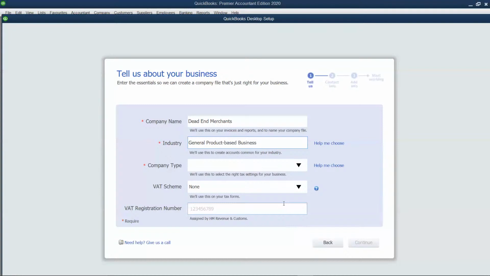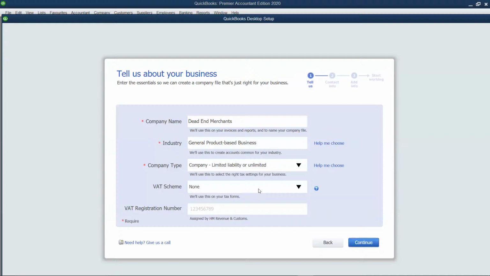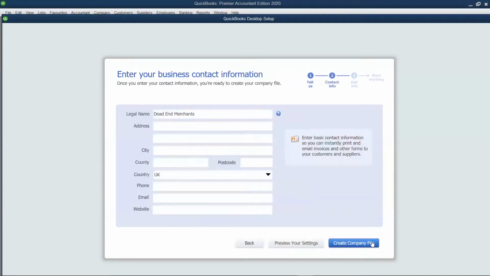Then we have the company type. We are told it is a retail company, so it's a company. Just click on that drop down. The VAT scheme and the VAT registration number, we are not given that. So click continue. No other contact information is given, so just click on create company. Then give it some 30 seconds to finish creating your company profile.